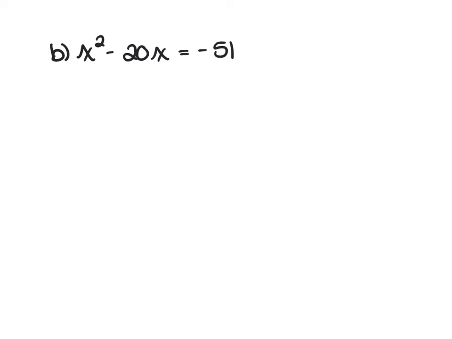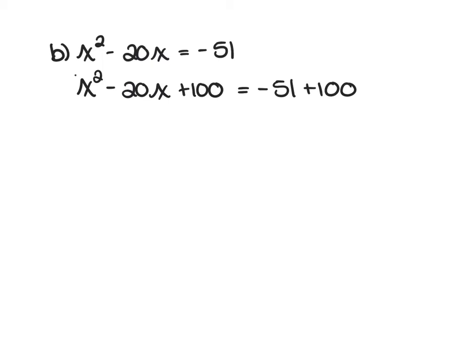Okay, so I want to just go over B quickly so I can explain exactly how to do it, and then I'll go through C and D for you. But for B, when we complete the square, what you probably did was say, oh, half of 20 is 10, which is going to give me 100. So I'll add 100. And whatever you do there, you got to do to the other side.